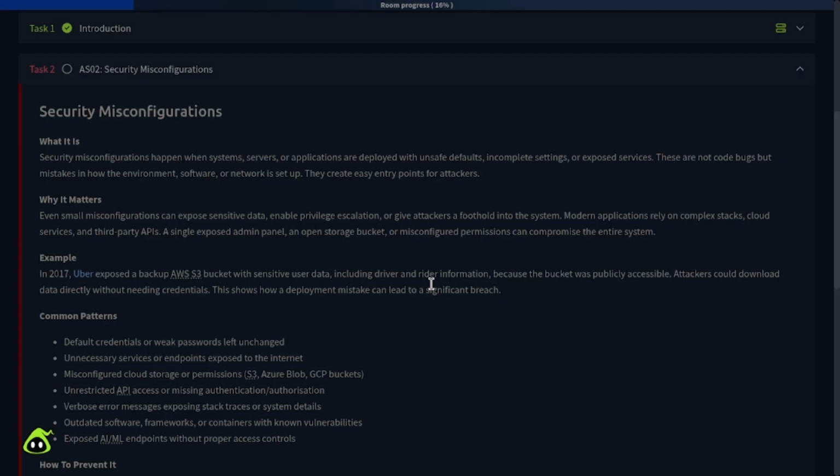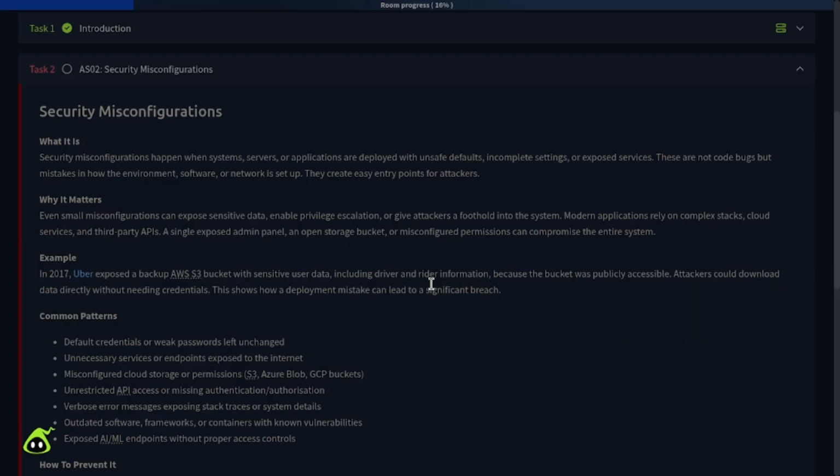It matters because even small misconfigurations can expose really sensitive data, enable privilege escalation, or give attackers a foothold into the system. Also, modern applications generally rely on complex stacks, including cloud services and third-party APIs. So a single exposed admin panel, an open storage bucket in AWS, or misconfigured permissions can generally compromise the entire system.